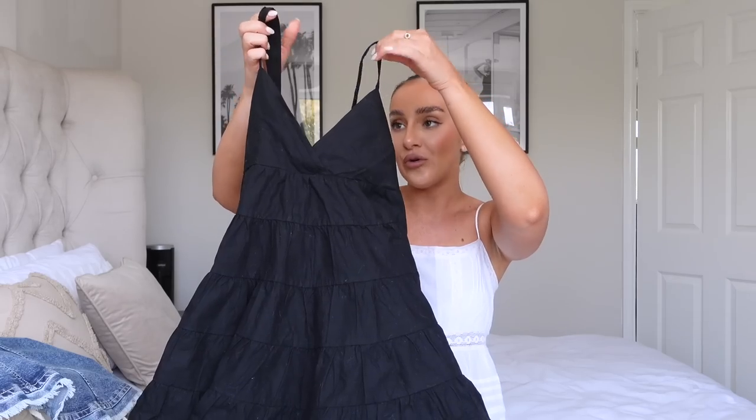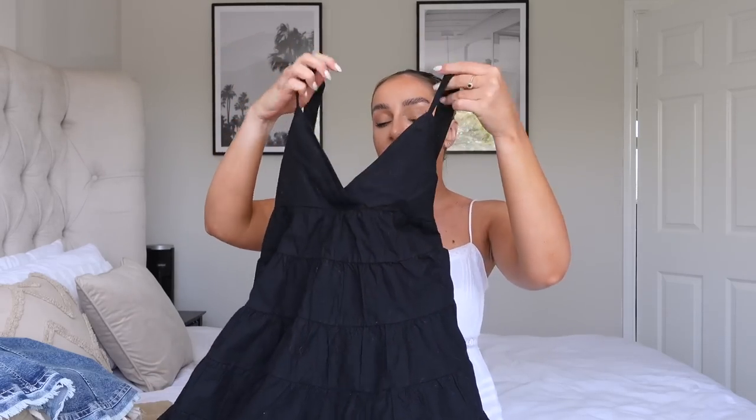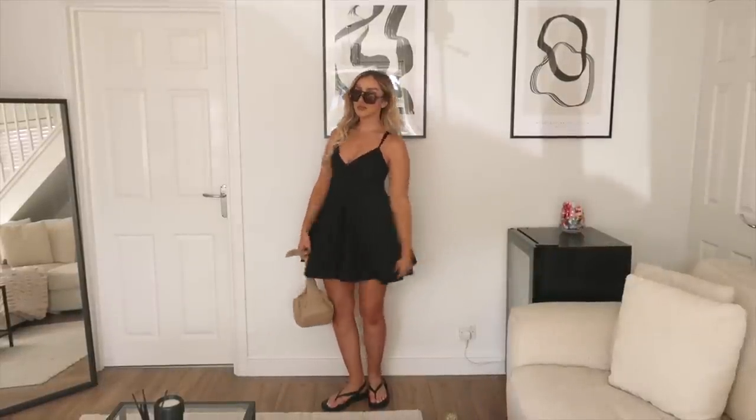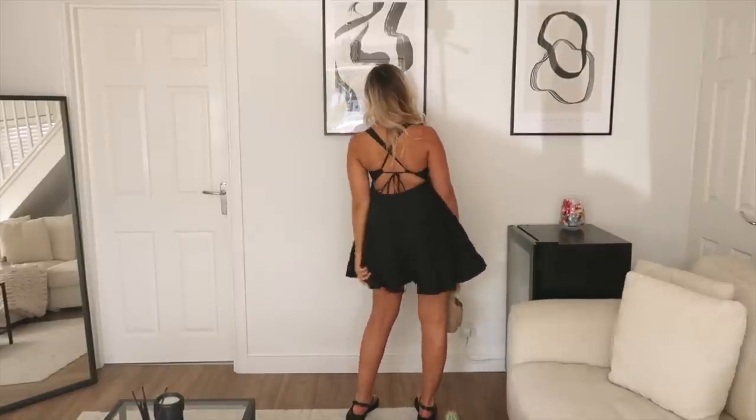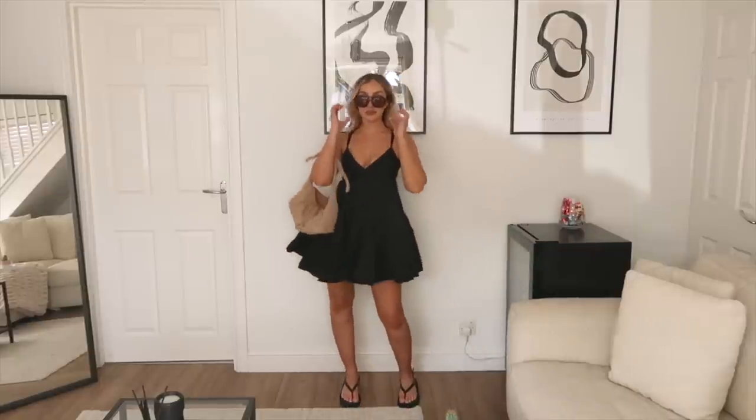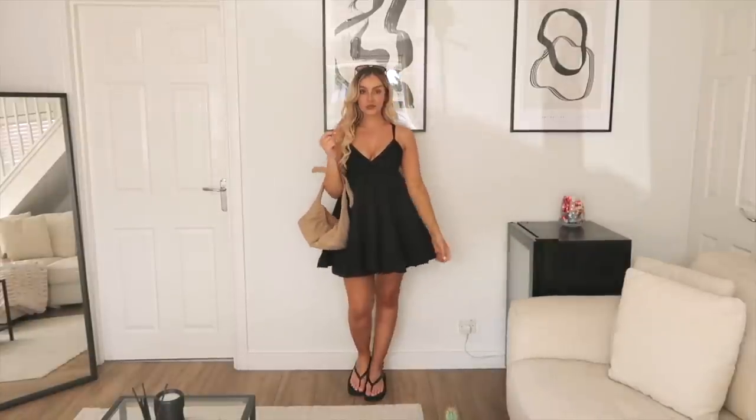Finally, moving on to the last thing I picked up from Urban Outfitters. I can't believe how quick this haul has gone. I picked up another baby doll smock-style dress because they just tend to be my favourite styles in the summer. It's this gorgeous little number — we have the V-neck, the straps, which are kind of thick but tie-yourself ones, perfect. Then it's just tiered and floaty at the bottom. This is just so stunning, and the back is quite cut out and open. This just with some flat sandals and a little woven bag — I just think it's such a vibe. Really, really pleased with this as well. Got it in a size small.